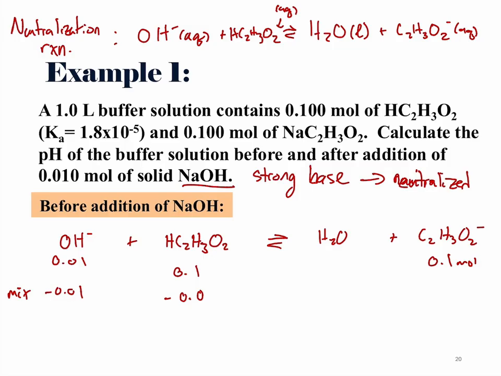If it was a weak base? If it's a weak base mixture, it doesn't work the same way anymore, and then you have to do ICE tables again. Remember, we had the two weak bases, and even then you really didn't worry about it because you just looked at which equilibrium constant was larger, and that dominated the pH, because that suppresses the ionization of the other weak acid as well. But for strong acids and strong bases, you're always assuming all of it reacts right away, and then we deal with whatever's left over. Yeah, good question.